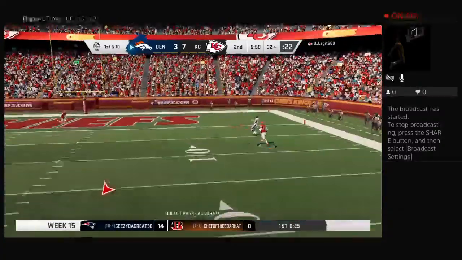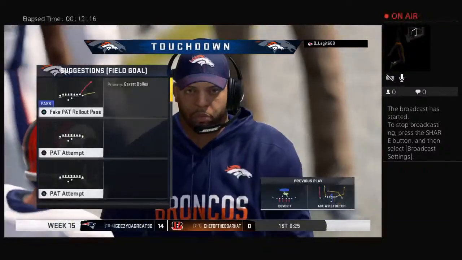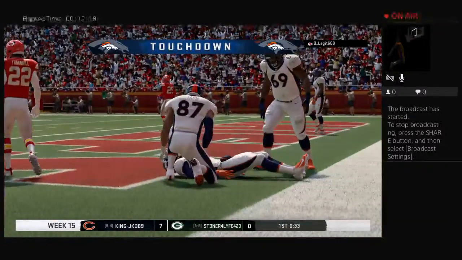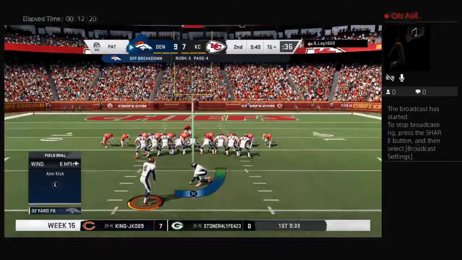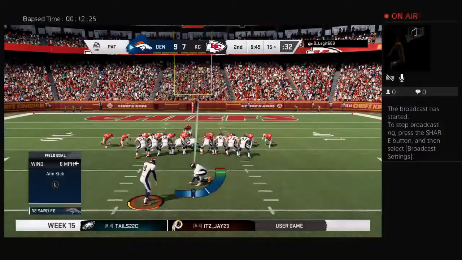From the 32 now, here's 1st and 10. On 1st down, Locke. He'll rifle this one deep right side. And that is caught. Touchdown, Denver. Noah Fant with his first career NFL touchdown. And the Broncos have taken the lead.